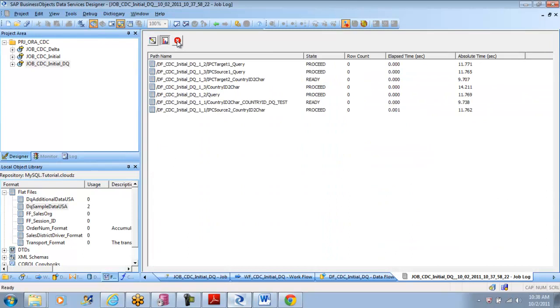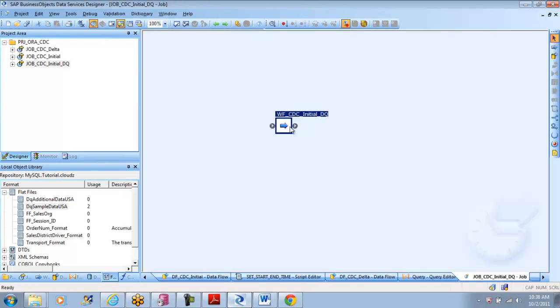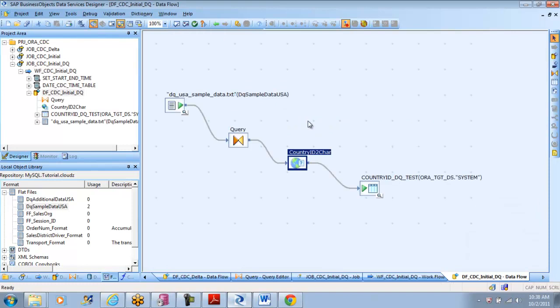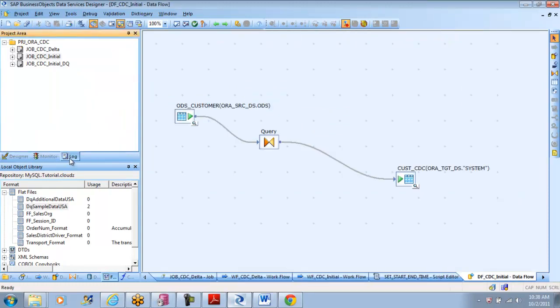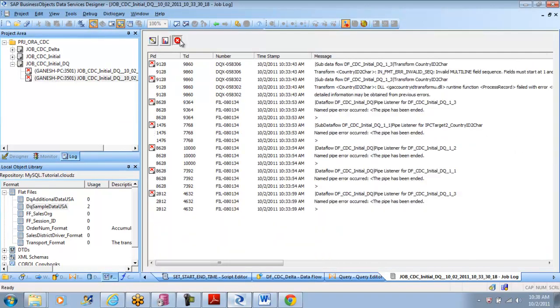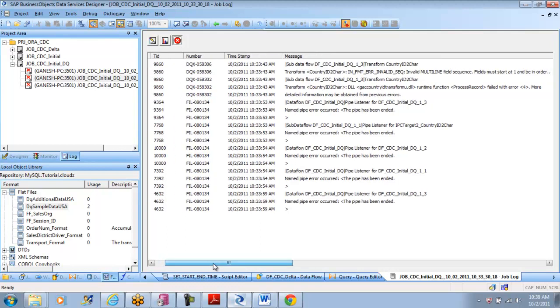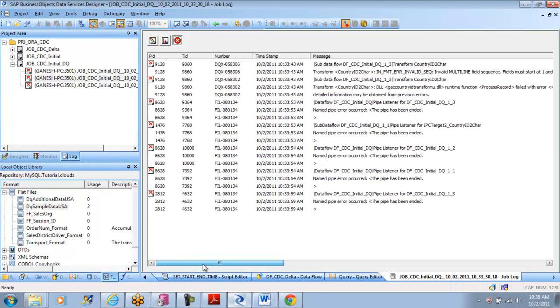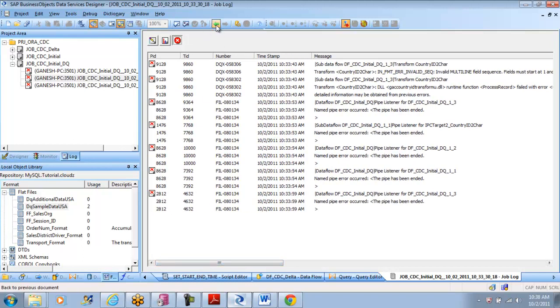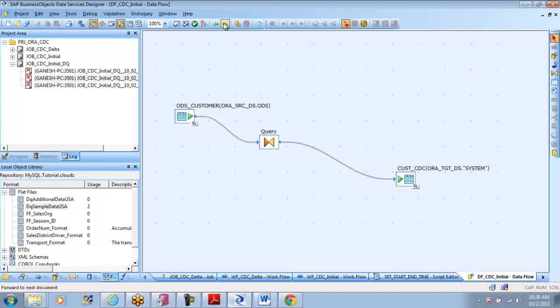It again failed, guys. Certainly it is looking for those dictionaries, and because we couldn't provide any dictionary, it is not happy and it is failing. But let me see if I can point the dictionary at least. Invalid multi-line field sequence. Field must start at 1 and be in the order. Okay, this is something a different error actually. This is not the same error which we usually get.